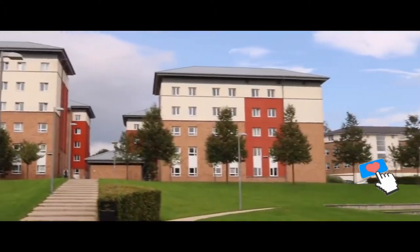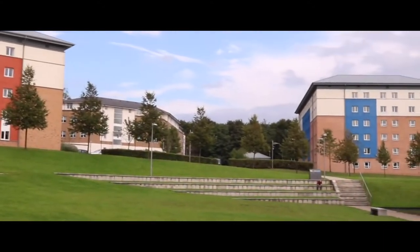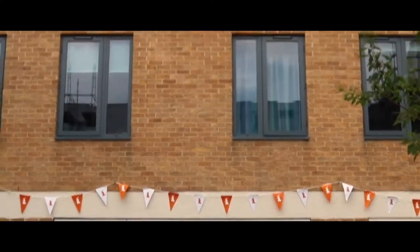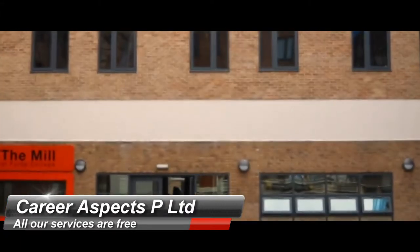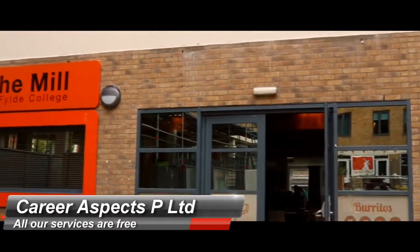Just down the road from Finesse College you'll find Fylde College, and also the Maths and Stats Postgraduate Building, which is the one next to Bonington Steps. Fylde has a bit of a reputation for being the sporty college, but it also has one of the best bars on campus in my opinion. It has good food, TV on the go all the time, and the best pool tables. What else could you really need?